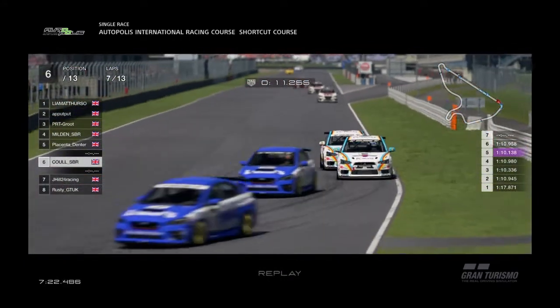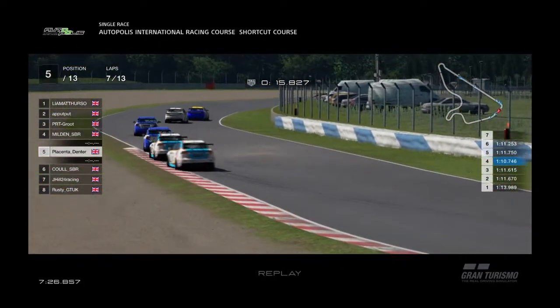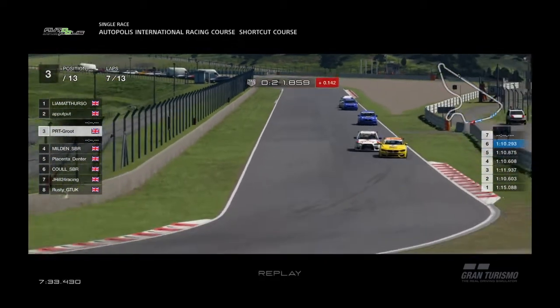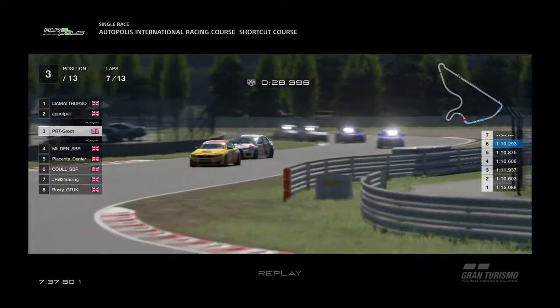Jake pulls out, but not a serious move on his teammate there. Yeah, so Leon driving a great race. And now Adam under serious pressure from Rob. Rob will see those guys behind him and want to get this move done quickly. As I think about it there at turn 3, it wasn't a serious overtake.